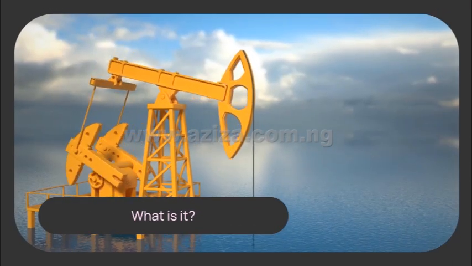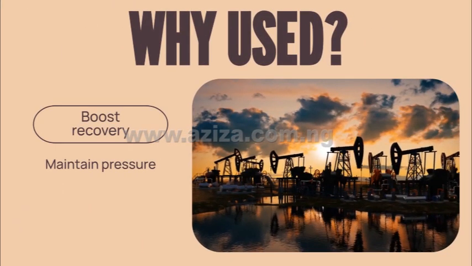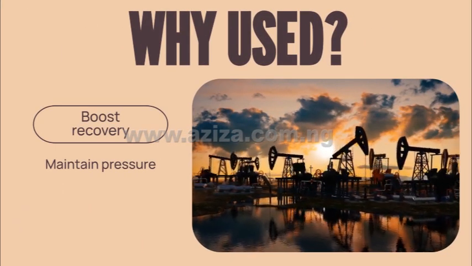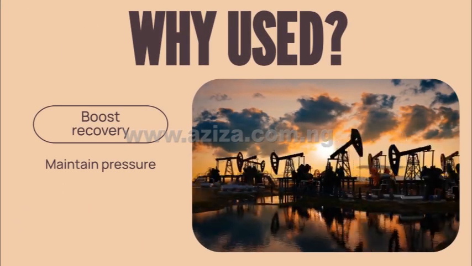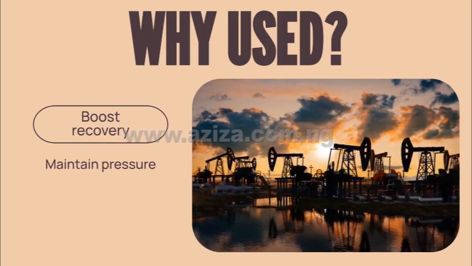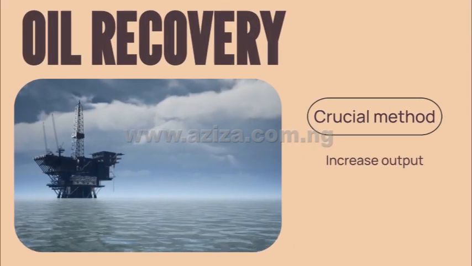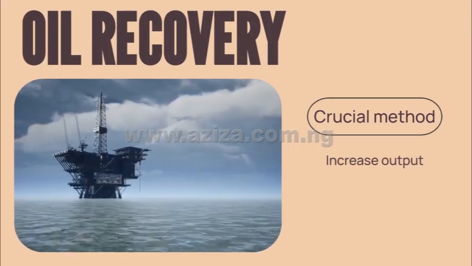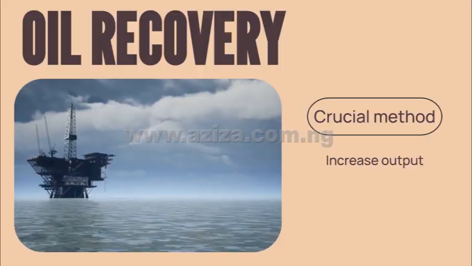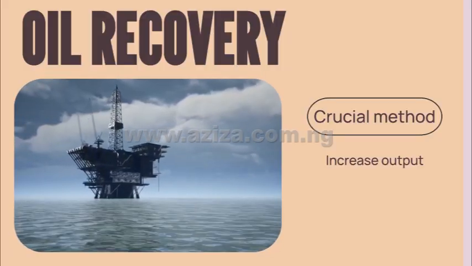So what exactly is water flooding? Water flooding is primarily used to maintain reservoir pressure and sweep the oil towards the production wells. It's crucial when natural reservoir energy depletes and primary recovery methods are no longer efficient. This technique significantly boosts oil recovery, often increasing it by 10 to 30% beyond what primary methods can achieve. It's a cornerstone of modern petroleum engineering.